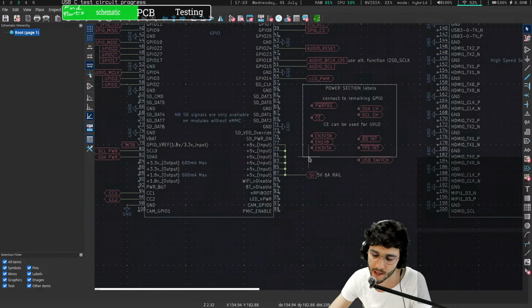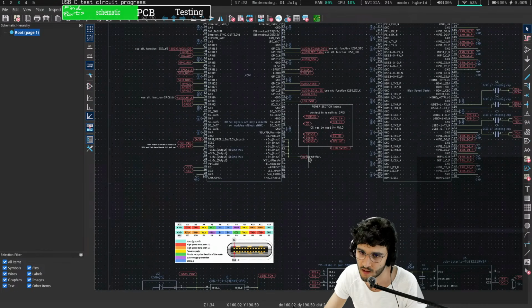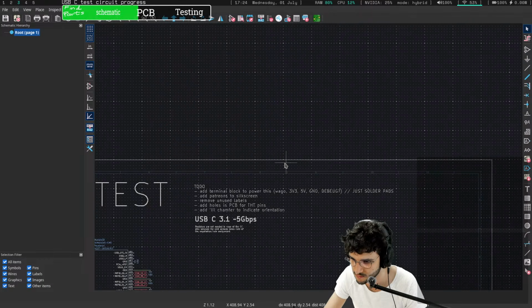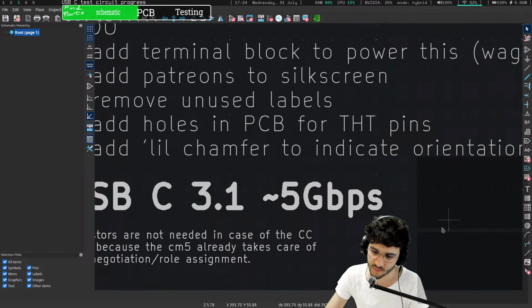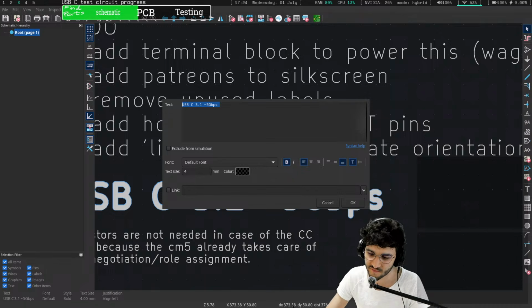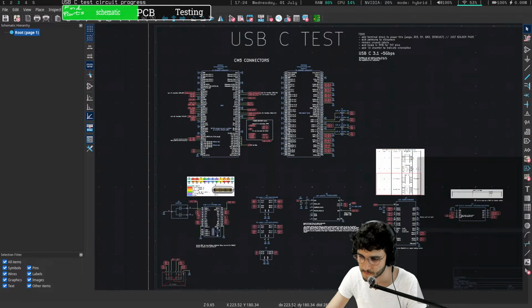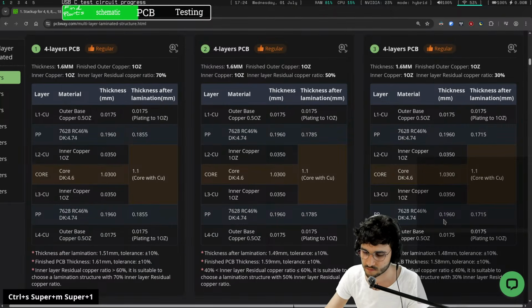Assuming I will use a lab power supply, I think it's fine. Honestly. So yeah, and the main test for this board will be to check if we have the 5 gigabits per second transfer speed, and if everything works. All right.